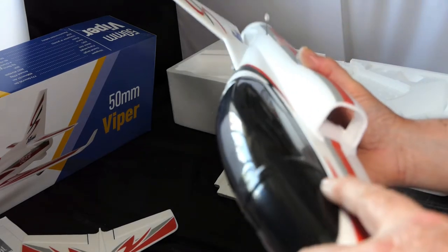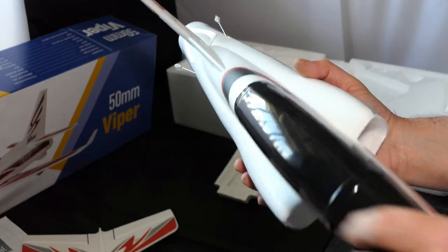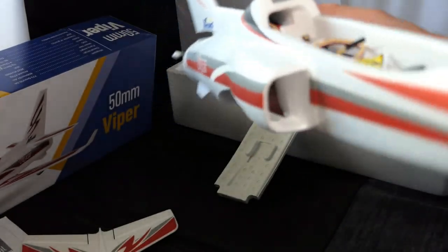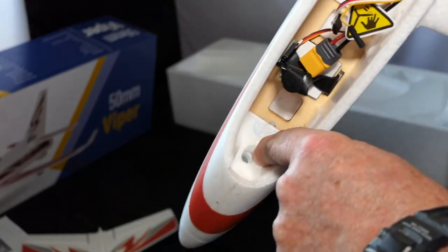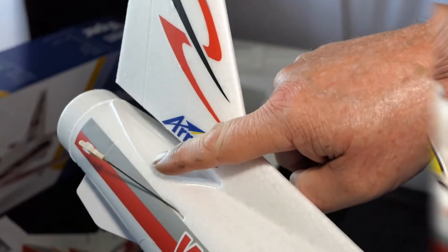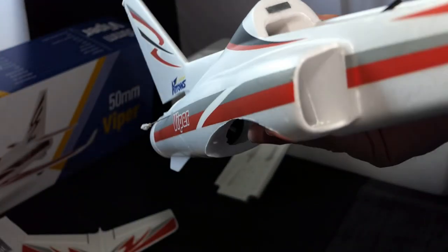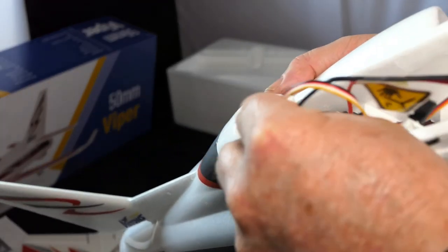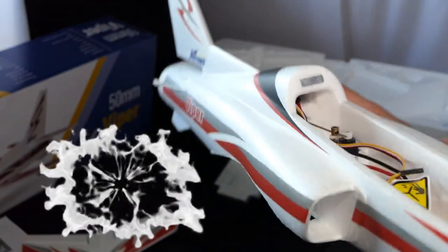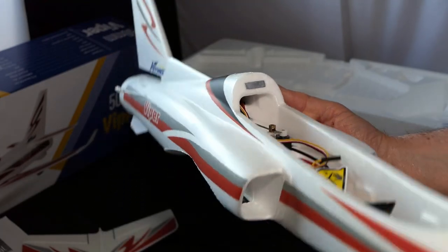Interesting that the interior is all black. Inside you've got the little air-cooling scoop for the battery. There's the battery tray with some velcro and a strap, and an XT60 connector which is very nice. There's a single servo in there with two push rods, because the elevator has separate push rods. The speed controller is tucked away up there. And if I'm correct, this little bay here is where you can put an AR410 very nicely — just tuck it away in there.